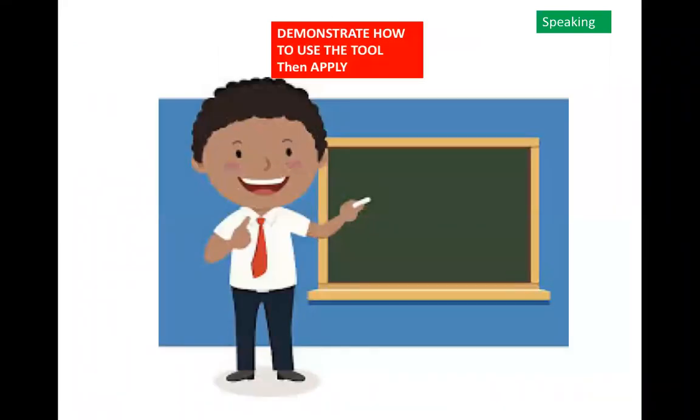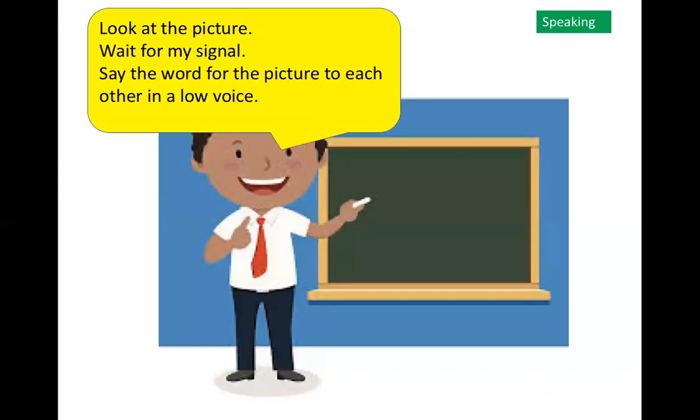Now, let's demonstrate how to use the tool, then apply. Look at the picture. Wait for my signal. Say the word for the picture to each other in a low voice. That's what the teacher is giving instructions. Now, remember, the students don't know much English, but it is imperative that the teacher always speaks accurately and correctly.